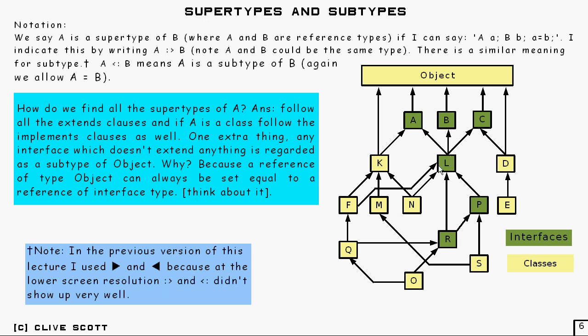And this has got to be an interface, I think. It can't be a class, because you've got these interfaces extending it. And one of these two, F or R, has got to be an interface, because Q can't extend two different classes. So I've chosen R to be an interface, so that means that's got to be an interface, and so on. So there are constraints like that built in.